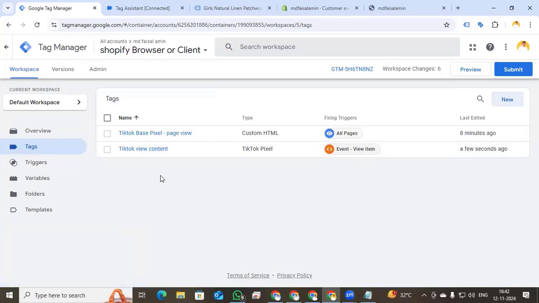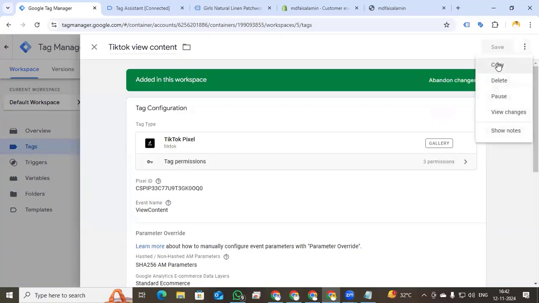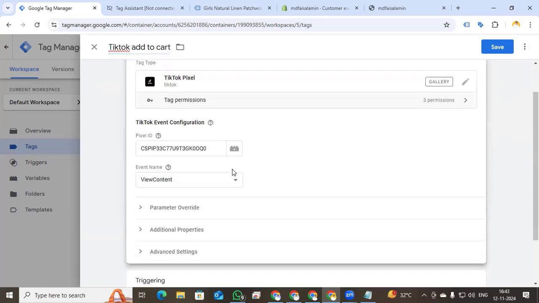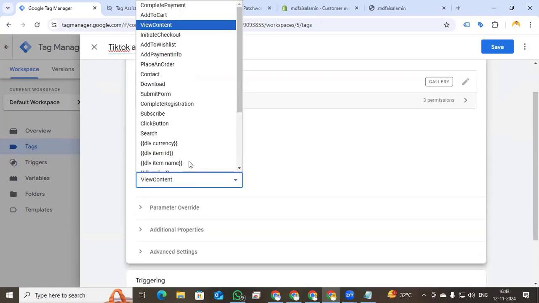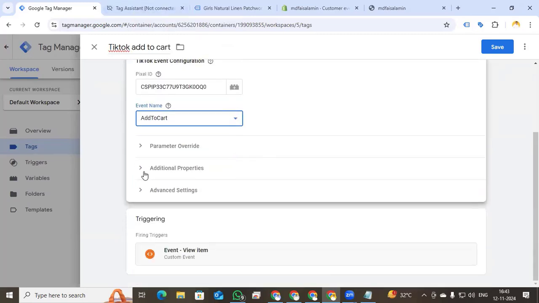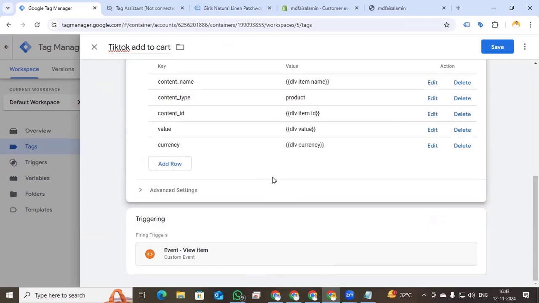So for the add to cart, it is not necessary to create everything again and again. We will use the shortcut method. Just open the view content tag, and in the 3 dots we have to copy the tag and just rename the tag, that is for the add to cart. And here you have to find the event name. We just change the event name to add to cart, and the event parameters are all the same for the add to cart.